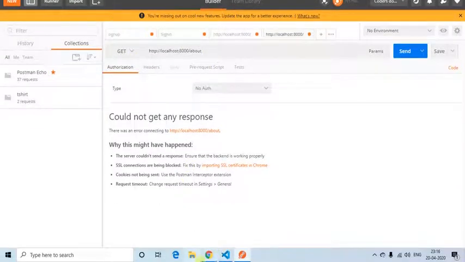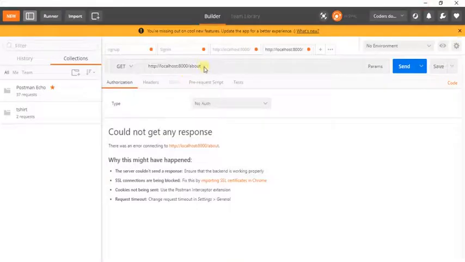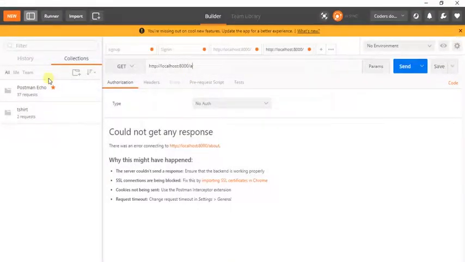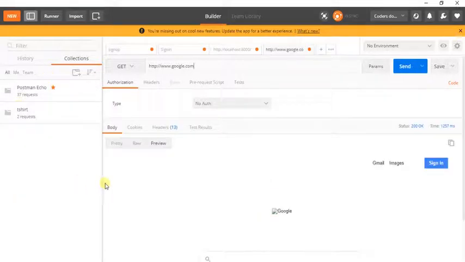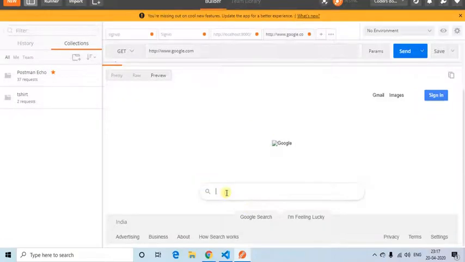So here you can make a request to any kind of website. Let us make a request to Google. Just type here http://www.google.com and hit enter, and you can see the whole Google page is being obtained like this.